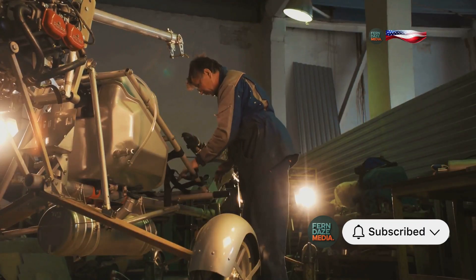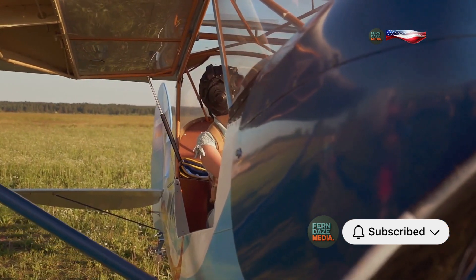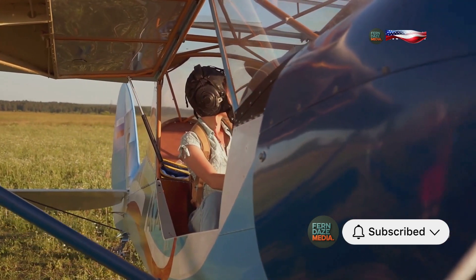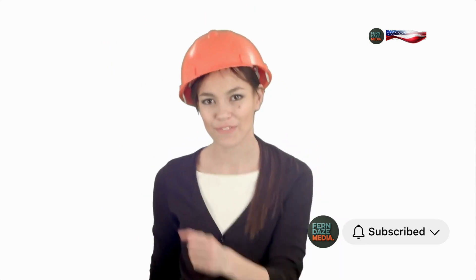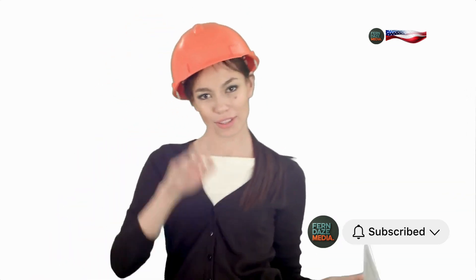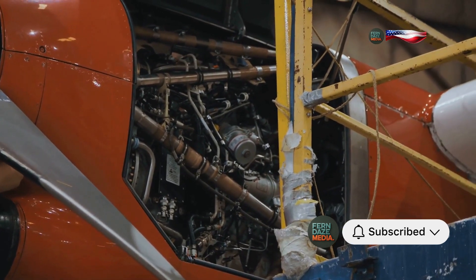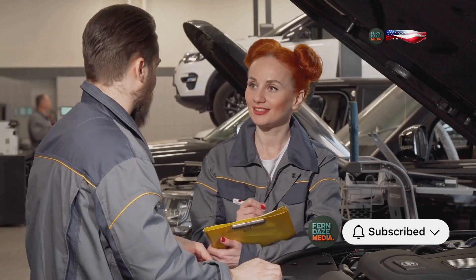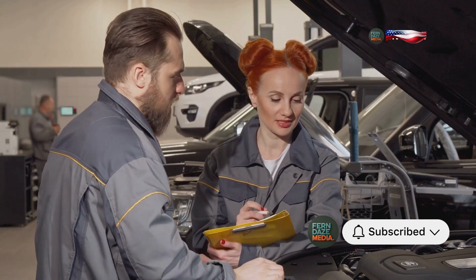Schilling's contribution to the war effort didn't end with the Orifice. She continued to work at the RAE, making significant contributions to aircraft design and development. She was a true pioneer, challenging the norms and paving the way for women in engineering. Her work on the Merlin engine remains her most enduring legacy — a testament to her ingenuity, her determination, and her unwavering commitment to pushing the boundaries of what's possible.